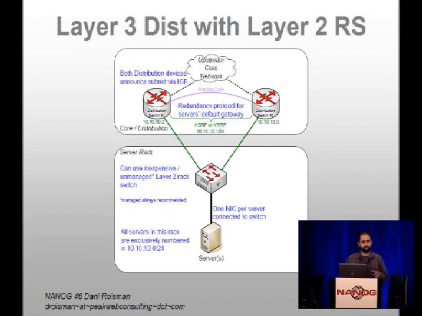On the distribution layer, the physical ports are layer 3 ports. So it's a routed port facing the rack switch, and between the distribution switches, you're running some kind of HSRP, VRRP, some next hop redundancy protocol. The default gateway for the servers is now at the distribution layer, and typically it'll be on one distribution switch. If you want, you can run multiple default gateways and alternate if you want to try to utilize both uplinks. Again, all servers have to be exclusively numbered, and the distribution switches will then announce the subnet for that rack into the IGP based on physical interface link state.